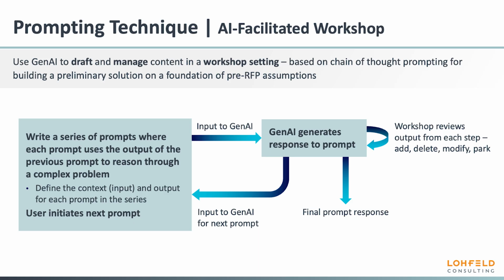Okay? And what you do is you run your first prompt, which might be, give me suggestions for technology. It might be, tell me how the mission might work. Tell me what the customer hot buttons might be. You can even go earlier, right? Tell me what the likely evaluation criteria are. Because again, that's often captured and reproduced in solicitations from elsewhere in the same customer office. There's a lot of reuse of information there. Take advantage of that. So as you generate that first response, you can kind of stop. You can use the AI then to review the output. The people in the room can add, delete, modify, park, whatever they want to do with that output, make those changes.